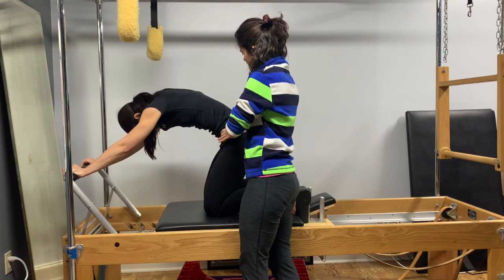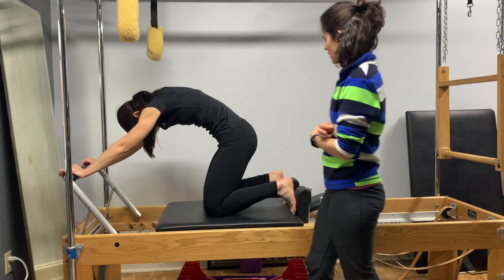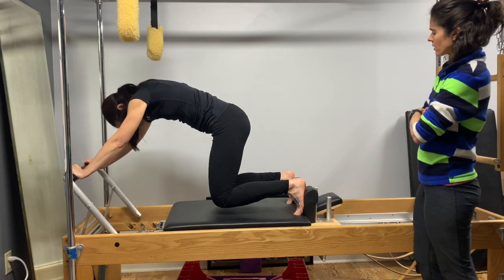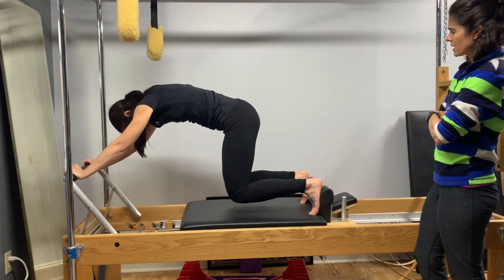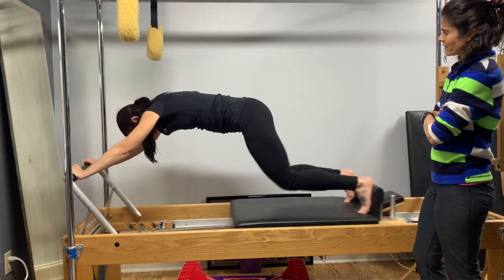Now from this tuck and that hug of your imaginary circle, float your knees up two or three inches and keep them up. If you can, on your toes, yeah. Now do the same thing as the first one, but now your knees are hovering. Bend it in, push up. Bend it in, like a bunny rabbit. Push, jump. Jump, pull in, jump, pull in.